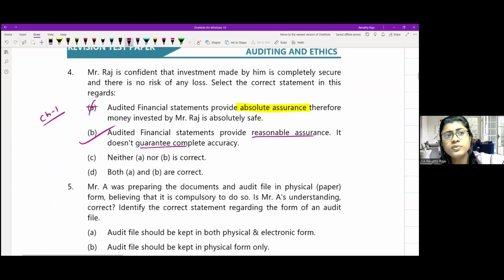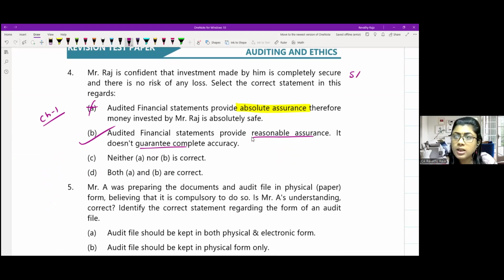But when you think of this, chapter 1, till now I think it is chapter 11. Now chapter 1, which SA comes to your mind? SA 200. In that, two things will come to your mind. What are the two things? One, objective of auditing. Second, inherent limitations of audit. In objective, we say we are providing only reasonable assurance. Reasonable means it's a high level, not absolute, nor guarantee.